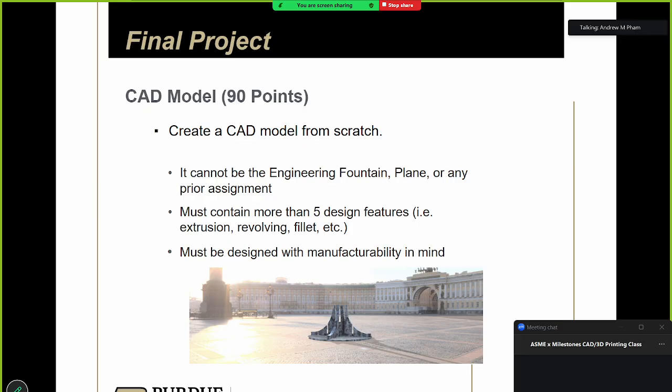So if you're unsure about a certain design choice you may have made, you're more than welcome to send it either to the general chat or to me personally if you don't want to be critiqued publicly. You can just send me a message, like, hey, I made this thing.